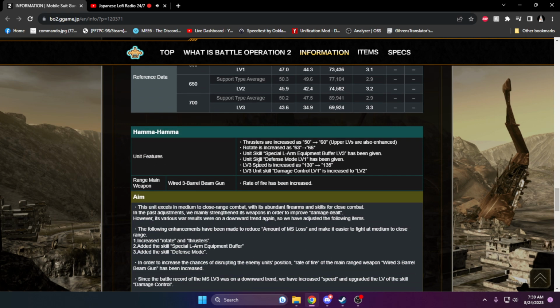Let's see. Hama. Thrusters increased from 50 to 60. Also affects higher levels. Rotate speed is increased from 63 to 66. Unit skill special left arm equipment buffer level 3 has been given. Unit skill defense mode level 1 has been given, so this is the same one as the Shazar type team A or type B, whatever the support version is. So I kind of want to see how it works on the Hama. Hence the reason why they gave it the special left arm equipment buffer level 3. So now that shield actually has buffers on it.